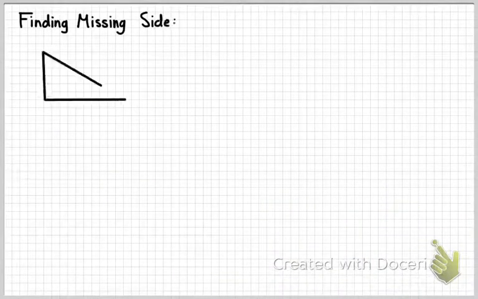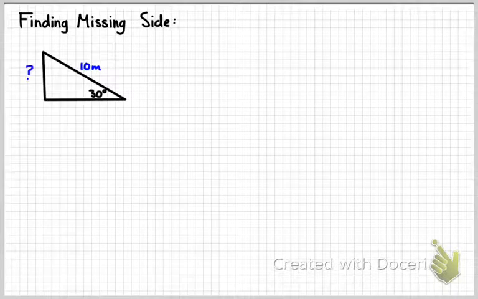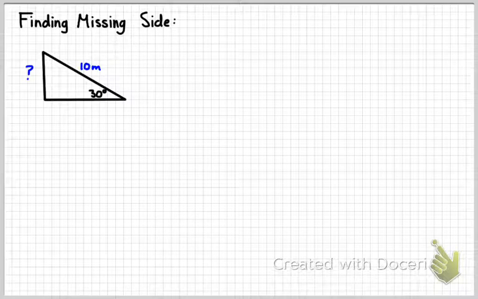So let's look at the two ways that you're going to have to use this information. The first thing you might need to do is find a missing side of a right triangle. So in this example, I've got a 30 degree angle, and I know that the hypotenuse is 10 meters, and I'm looking to find the other side.